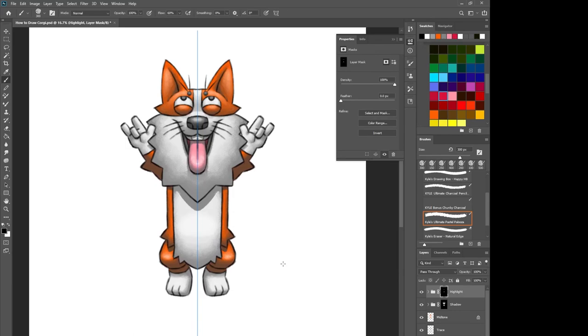Okay, so now I've softened all the highlights. See how dimensional this whole drawing becomes. One other tip I would like to share with you when you're drawing with your brush tool: a lot of times the shape of the brush will get in the way. See? That is the shape of your brush.